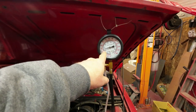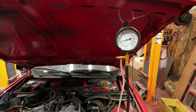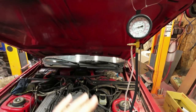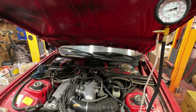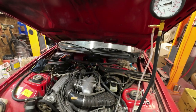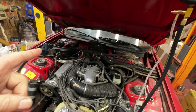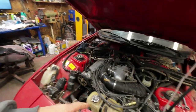So right now, this is overnight. After overnight, the residual pressure is, you know, 2.5 bar, which is good. That means that nothing is leaking through where it shouldn't be leaking through. So the integrity of the fuel system is good. Next, I want to check the system pressure.